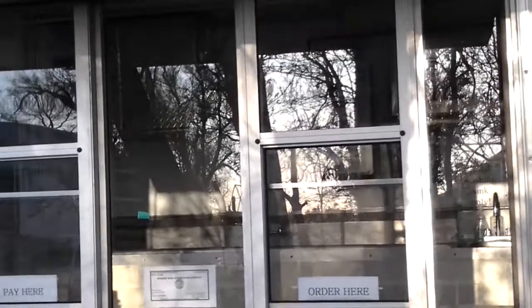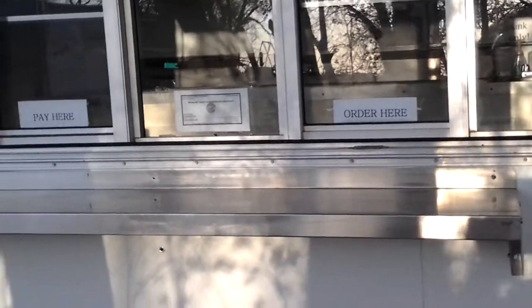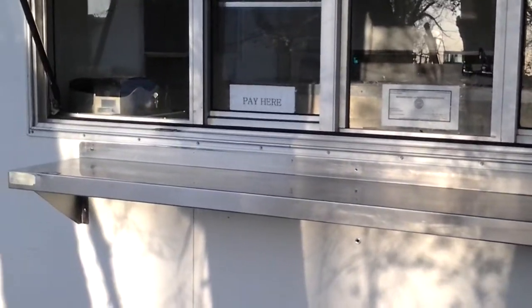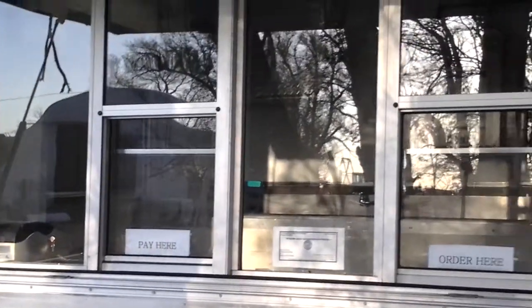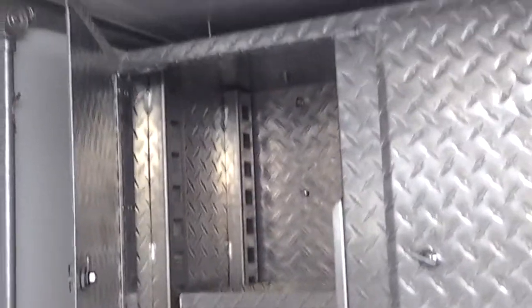Right here is the serving window. And it has a stainless counter with wing bolts to attach it. And it has two windows. Here we have an aluminum cabinet. It has a lot of storage space.